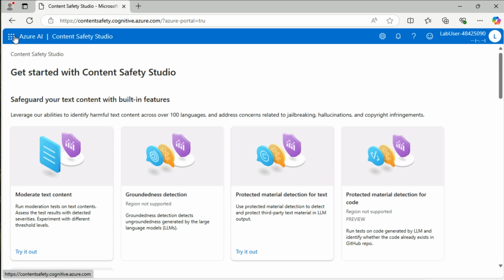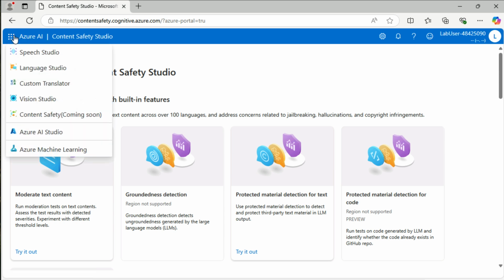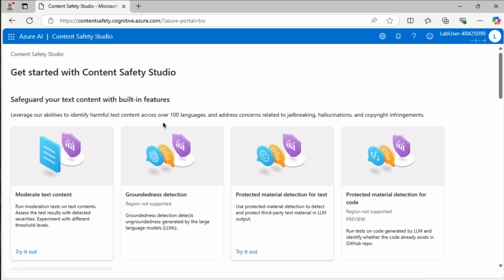Again, this is going to change fairly quickly, but at least currently we still have these different studios available here on the left-hand side. And I do believe all of that will be later on under Azure AI Studio. But don't take my word for it. Keep your eyes glued on the UI changes.